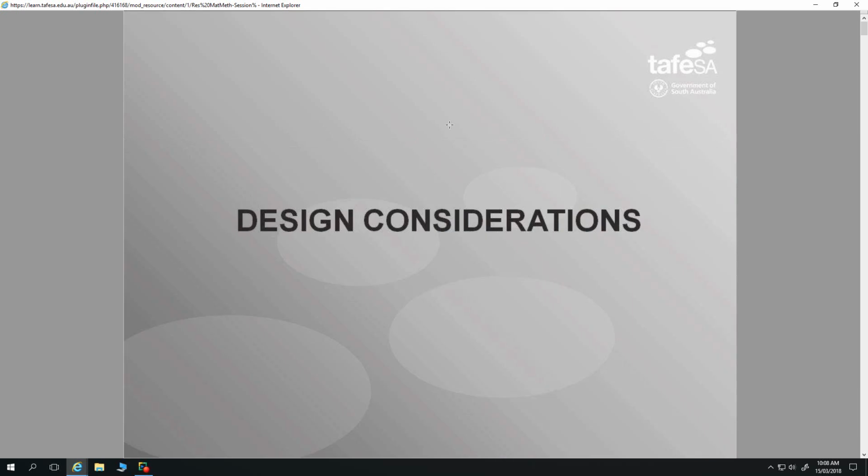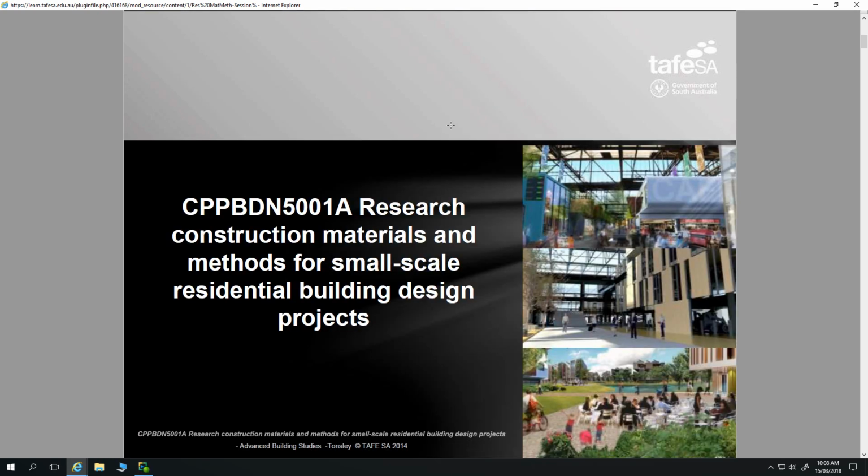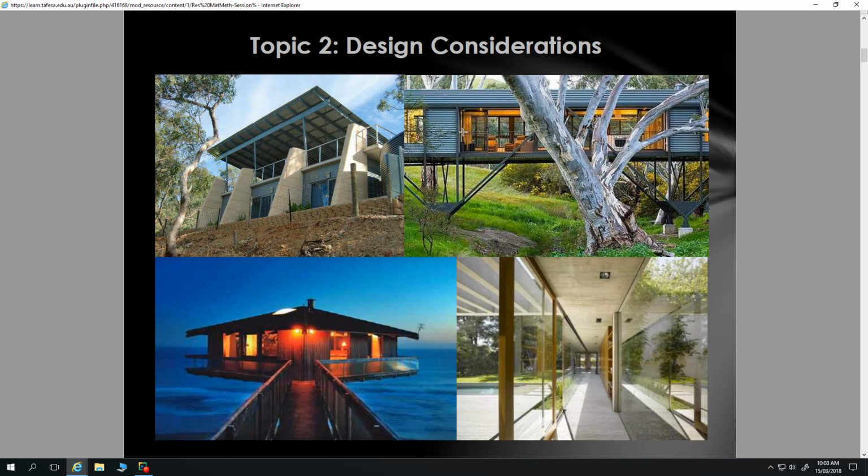So we've covered consultants and authorities. Basically what we need to do before we start thinking about a project and working through it. Today it's about that initial getting onto site and working out what we can actually do on the site. So this is design considerations. There will be some revision in this section from what we've covered in the first week, particularly in regards to site identification, so titles, etc.